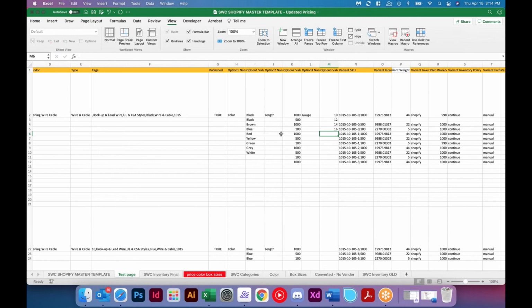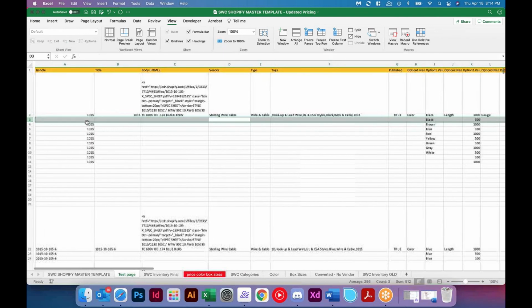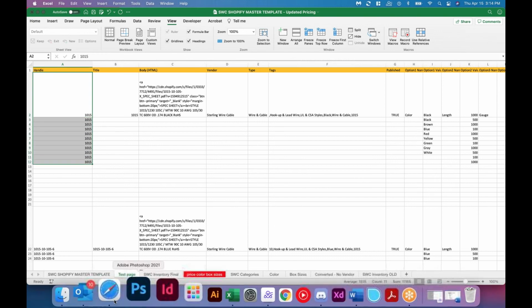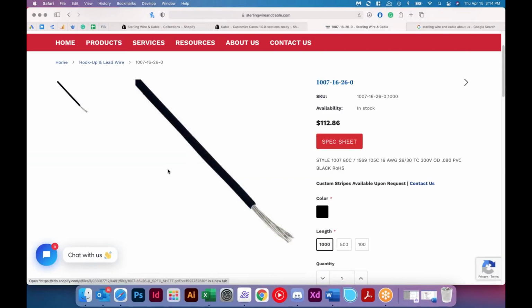All 10 colors, right? Yep, okay, that makes sense. That's how it will work. So again, every time you have just one variable, you need an actual row for that product, but they all share the same handle, in this case the 10, which is going to indicate that it's the same page.